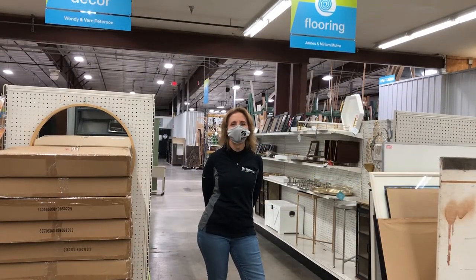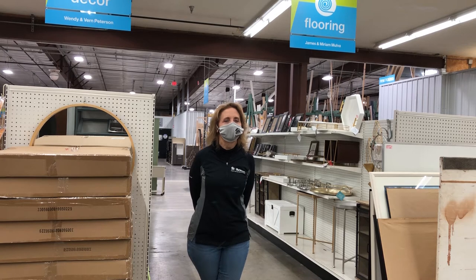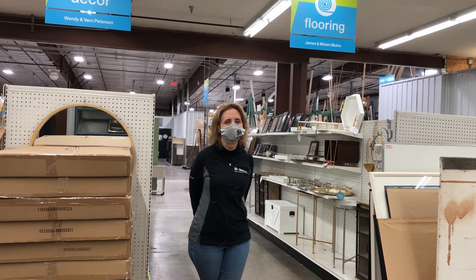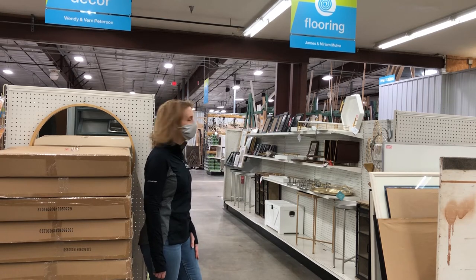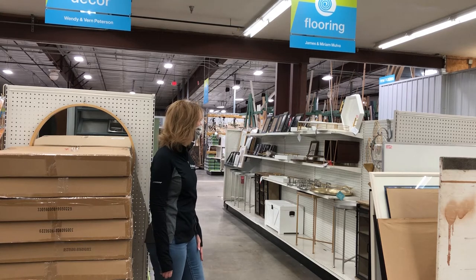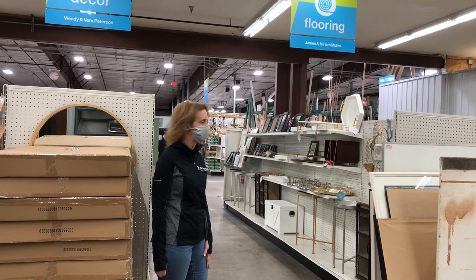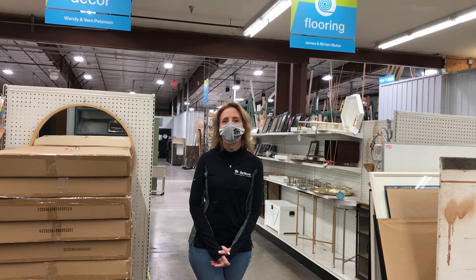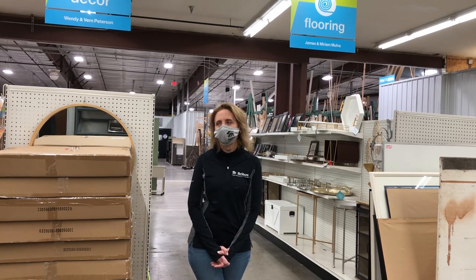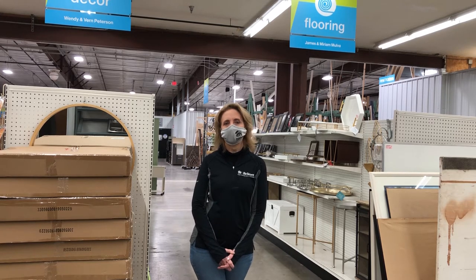This is our home decor section. All of this product is donated; however, some of it is new. There's a product line called Kate and Laurel where they've had returns or missed picks — those come to us as donations through friends at the Dane County Habitat ReStores. You can see these products are brand new, cool, and trendy, at least half of what they would be at another retailer. About 90% of them are just items someone got the wrong color on or returned. We also take donated home decor from residential customers and from hotels or large businesses — sometimes we get 50 of the same print. Even if you don't like the print, we sell them very inexpensively, so you can get a nice frame for $5 and put in whatever you want.